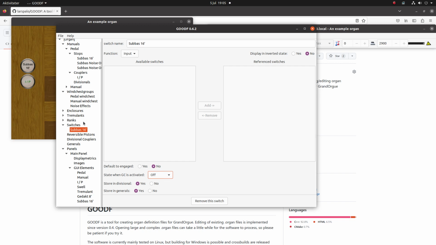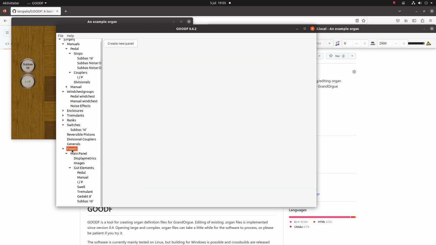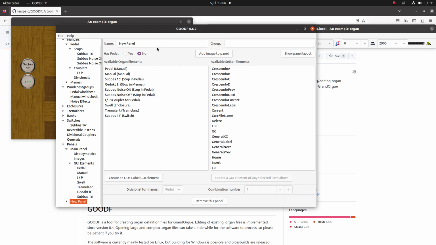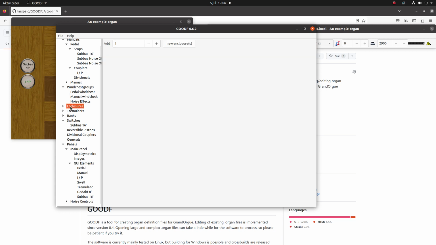But let's say I want to create a new panel for noise controls. So I'll add a new panel. Okay, and on this panel I will like to have an enclosure.